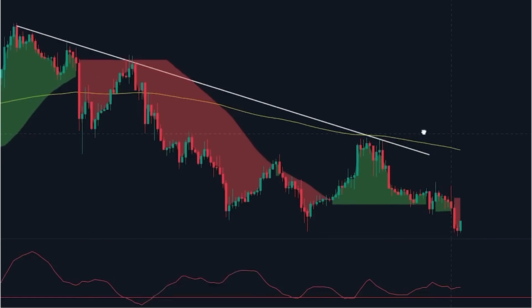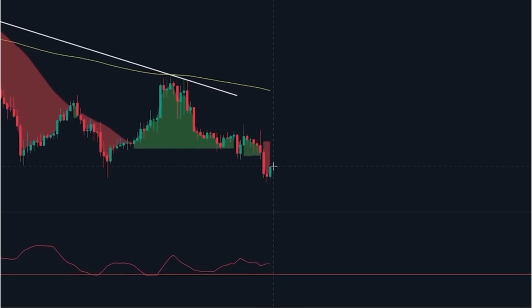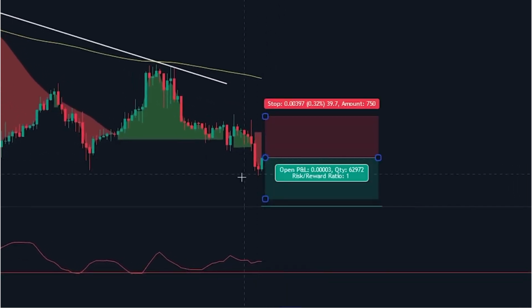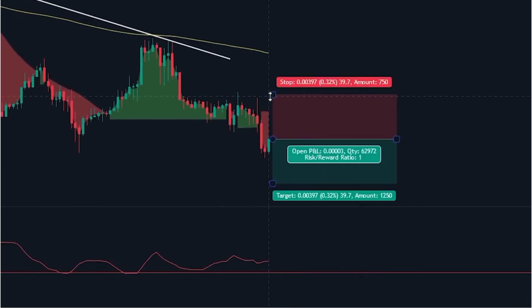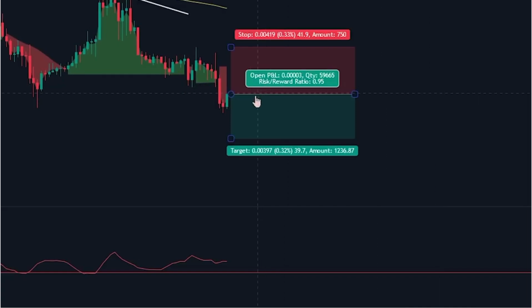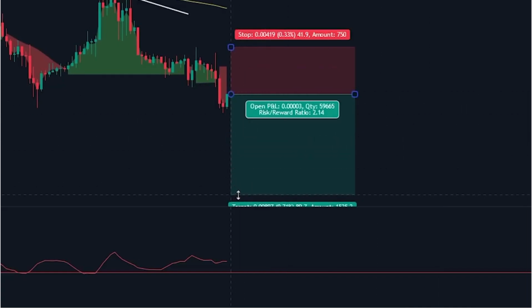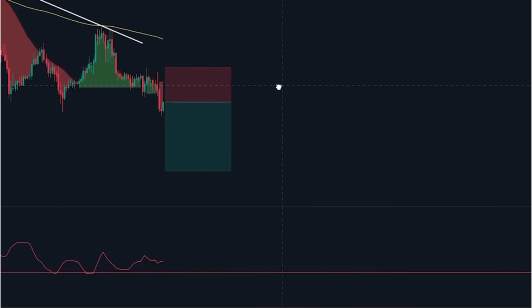Finally, if we examine the average directional index indicator, we can see that its value remains above 20, indicating a strong and sustained trend. Considering these factors, it seems like a good idea to enter into a sell position here. By doing so, we can take advantage of the bearish market conditions. To manage risk effectively, we will place the stop-loss order above the recent swing high, aiming to protect our capital in case of a sudden bullish reversal. As for the take-profit level, we will target a 2 times risk-to-reward ratio, providing an opportunity for a favorable profit potential. Now let's take a look at how the trade plays out.